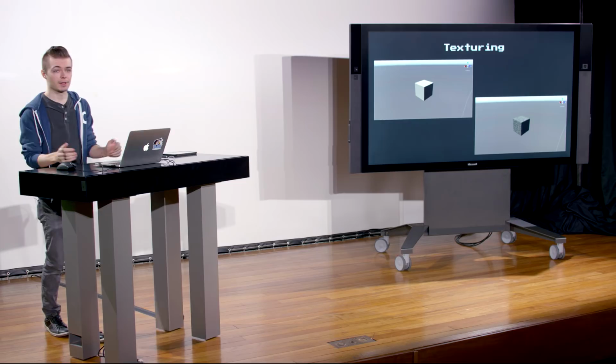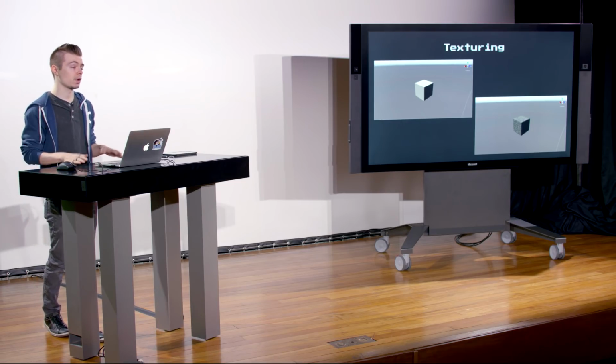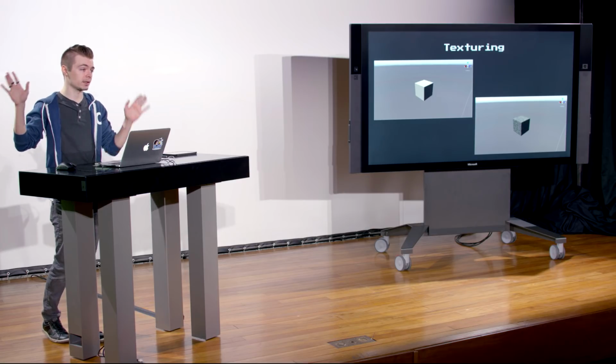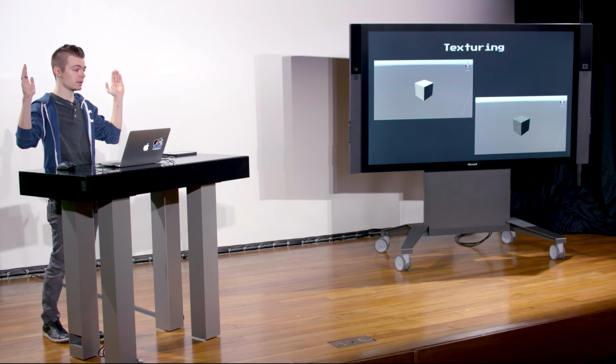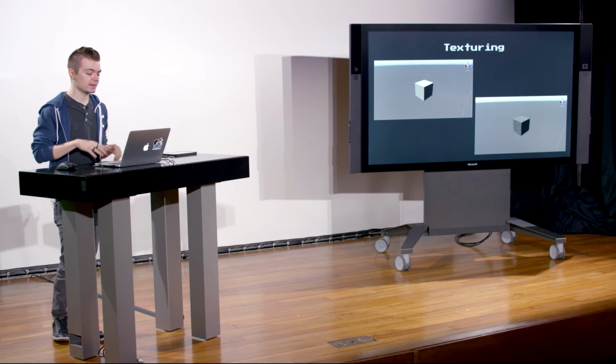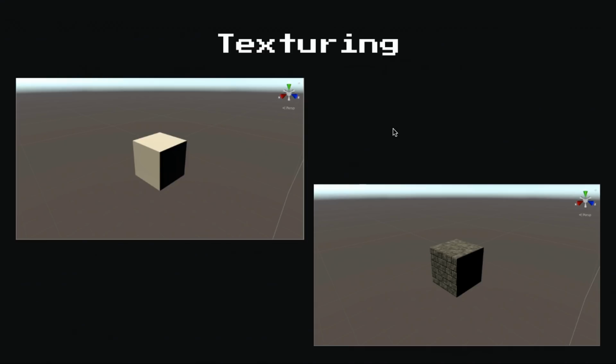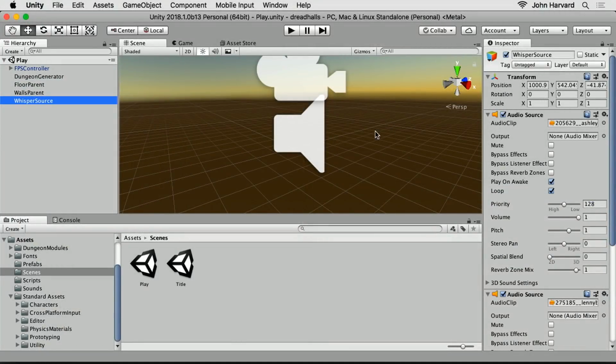So texturing. Last week or 2 weeks ago we did nothing with textures. Well, that's not true. We had one texture on the background, the scrolling background, but we didn't really look at that too much. In today's example, the helicopter and the coin and the buildings and all that stuff were all just polygons with flat colors associated with them. Today we'll be talking about how to actually texture things with materials, and this is very easy to do in Unity.